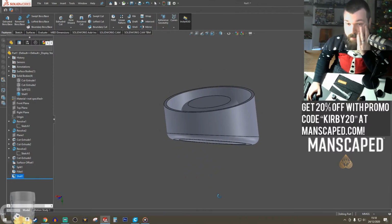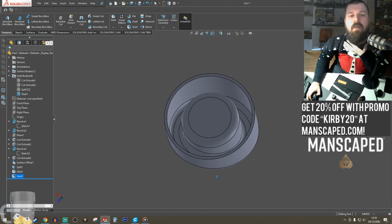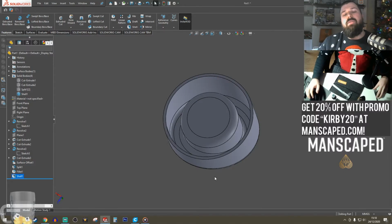Fillet is very bad for 3D printing. Yes and no, depending where you're putting it, and also depending on the size of the fillet. Yeah, I always go for chamfers.